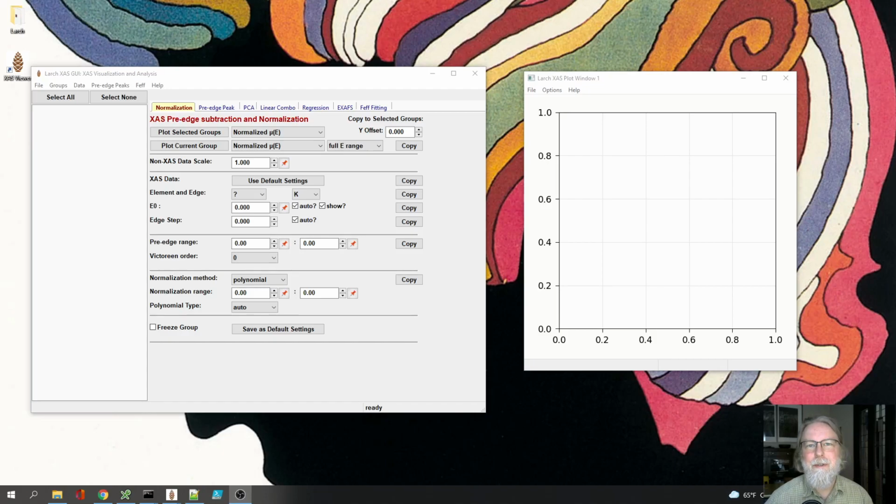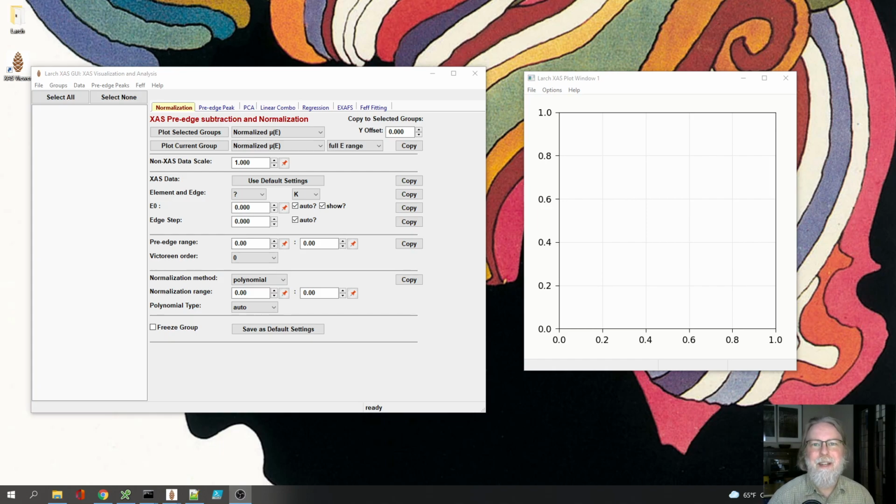In earlier videos, we fitted XAFS data with Feff calculations for arsenic sulfide and for iron oxide. In this video, we'll do one more example with a metal oxide because you can't get enough practice at looking at all of the steps and the full XAFS analysis. And we might learn some new things along the way.